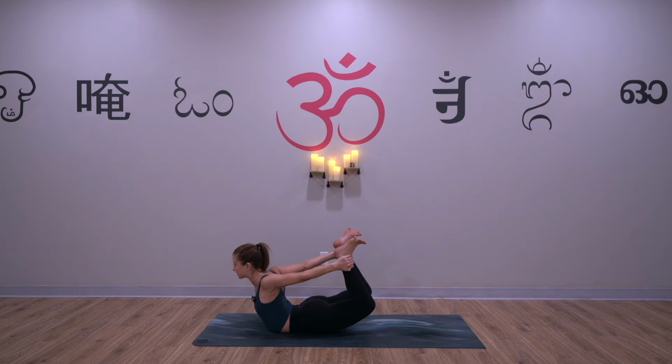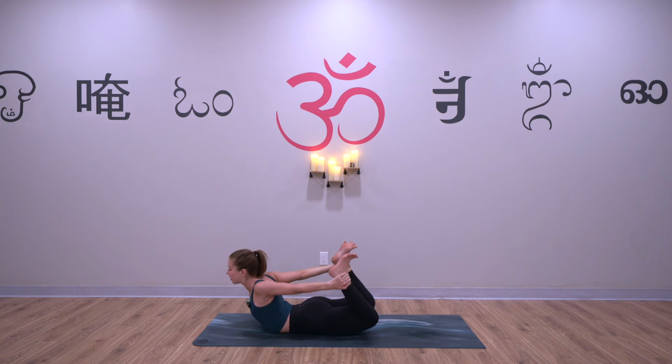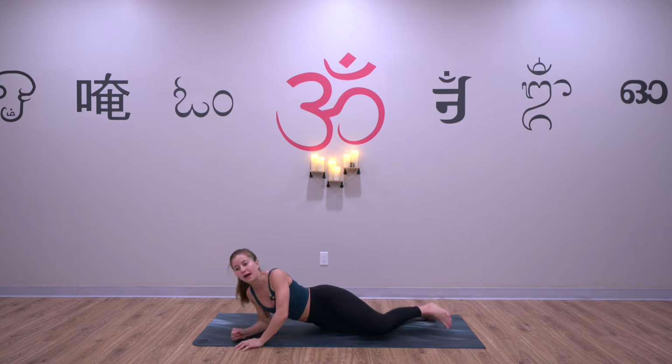You can point or flex the feet. I like to flex whenever you feel stronger, whatever feels better. Gaze wherever is comfortable. I like directly forward. Breathe here for 3. Keep the inner thighs hugging towards each other. 2. And 1. Release, and then just flop over onto your back.